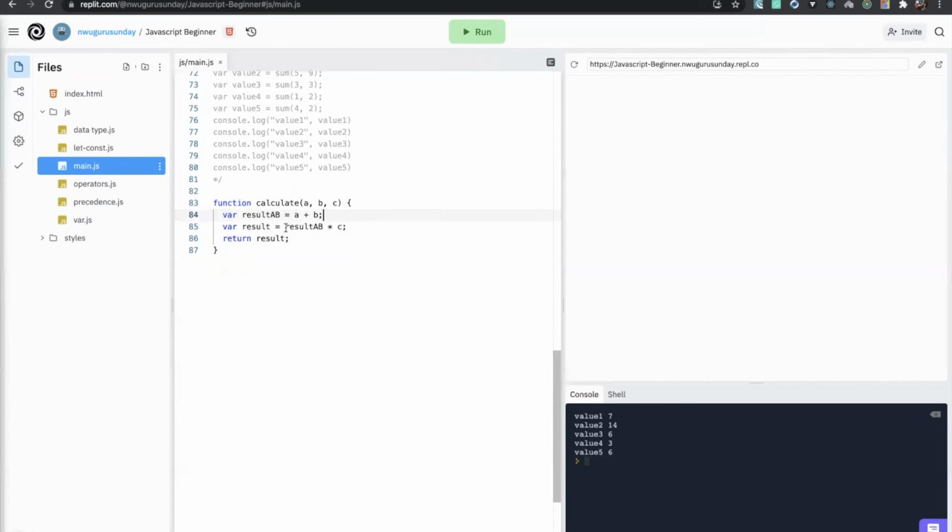So this is just an example. You can do complex operations here and return the final result of what you want out.